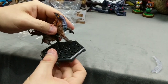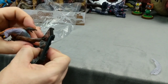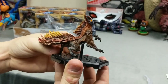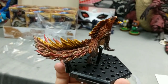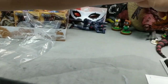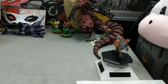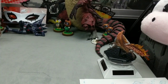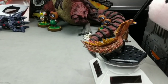And we are just going to put him in that base, and we put it in too far because it went down there. So it looks like he's meant to be a bit more dynamically posed. It's like, rawr, I'm gonna get you, sucker. So we will throw him right there. As we move on to the next figure, you guys can take a gander at him spinning. It looks pretty funny.